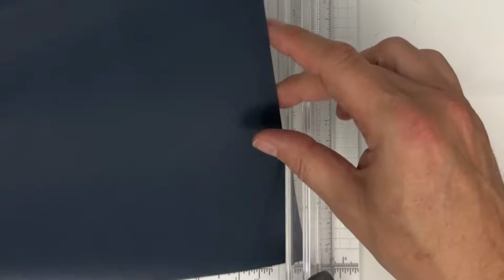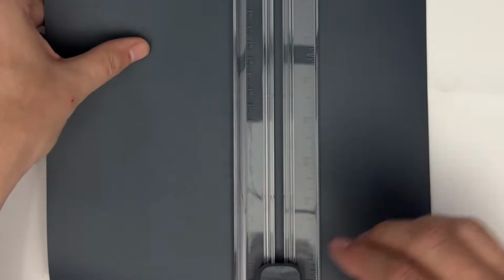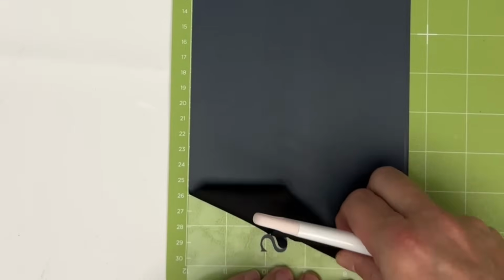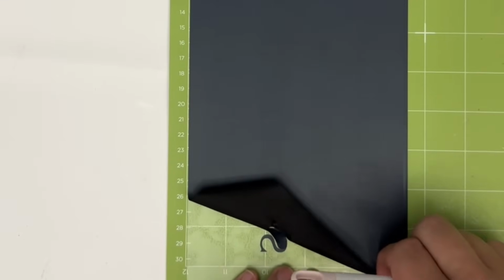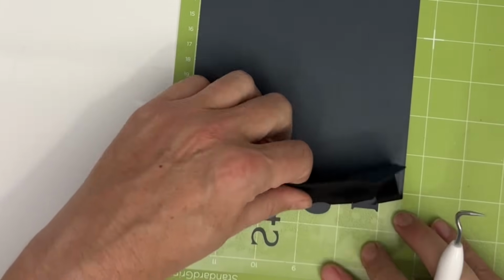Now I also use the smart vinyl here, so I'm going to go ahead and trim down my design. That way I'm not wasting any of my vinyl. I really like this a lot because I can use my Cricut trimmer here and trim down to the exact size that I need. I did go ahead and place this right back on the mat though, because it actually helps with the weeding.